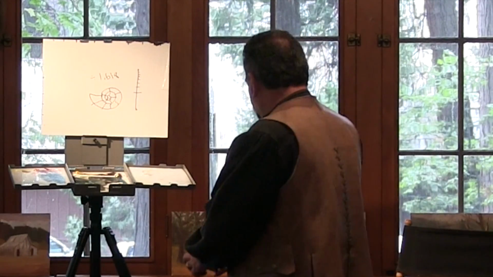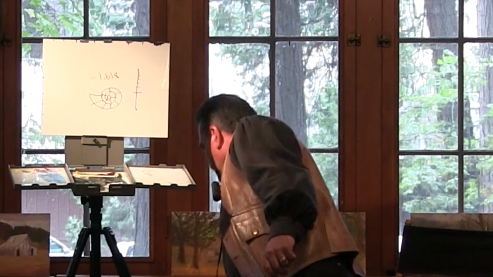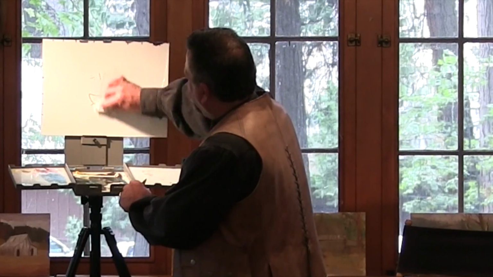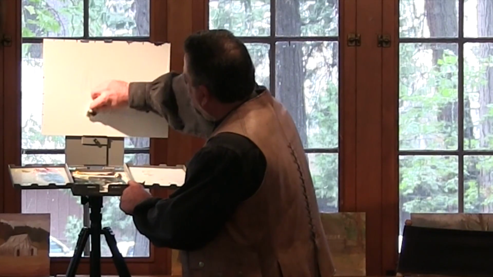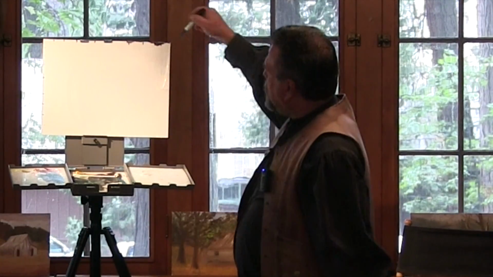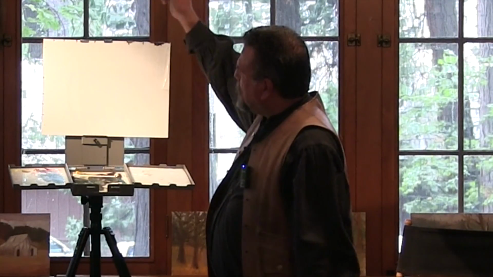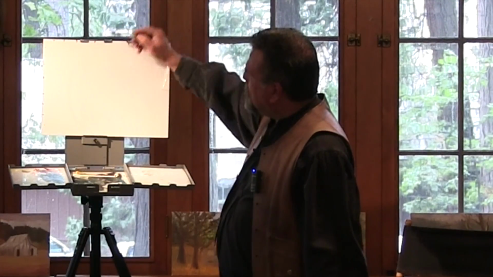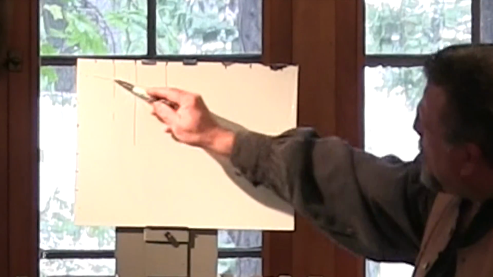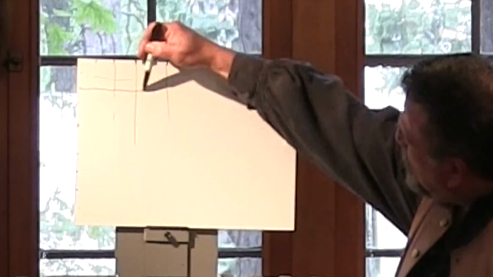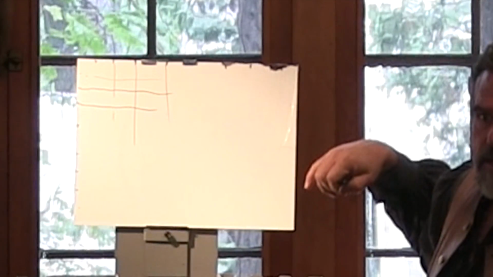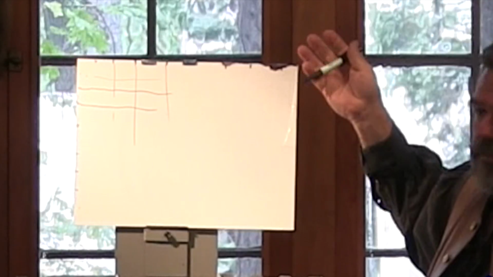And so the theory with ancient artists is that if they used 1.618 to design their paintings, they should end up with a really comfortable feeling overall composition. By taking your length divided by 1.618, taking your height divided by 1.618, and then forming a grid this way and this way, connecting all of these spots in here, you would end up with a grid that is what we call divine proportion.